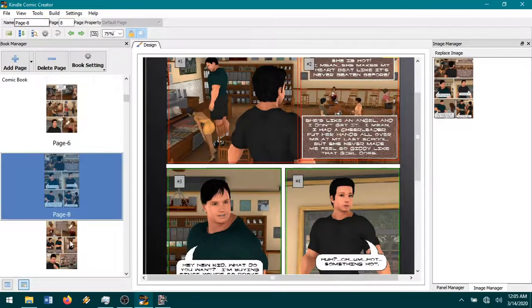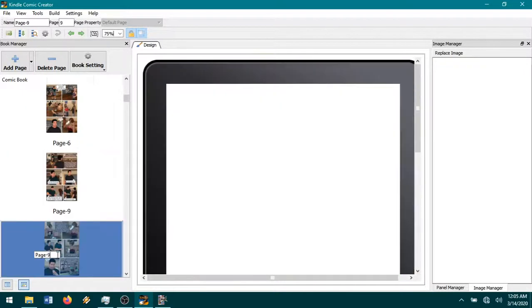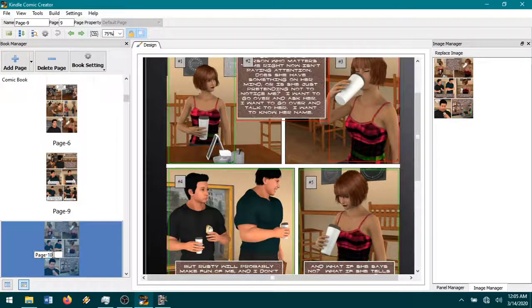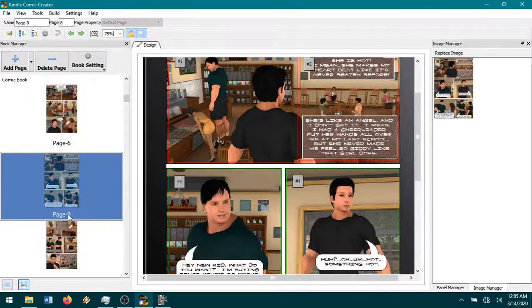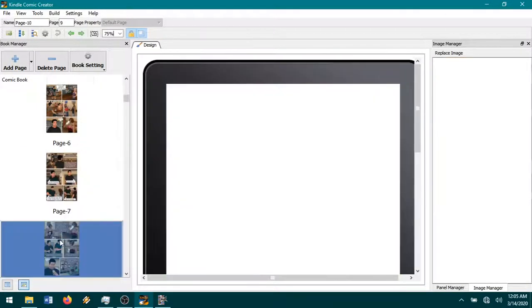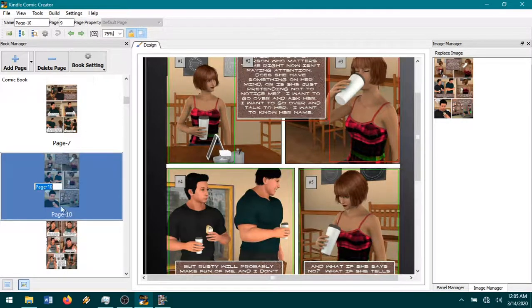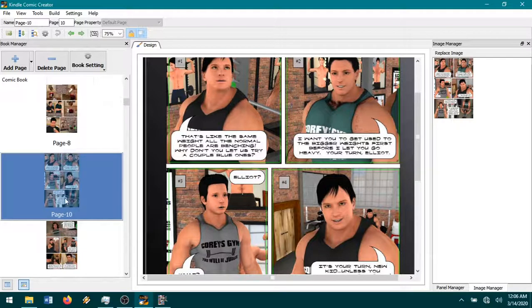Now, if I don't want to do that, I can double click on the page here and it'll bring it up here, and I can change it here. Whoops, I'm messing this up. Okay, try something new and mess it up. So this is actually page 7. This is page 8. Page 9, and so on.